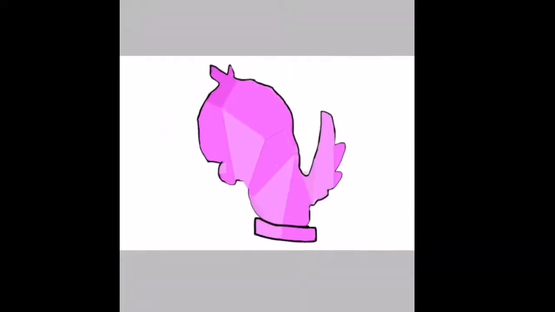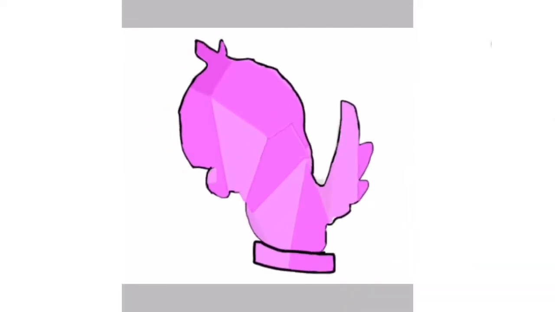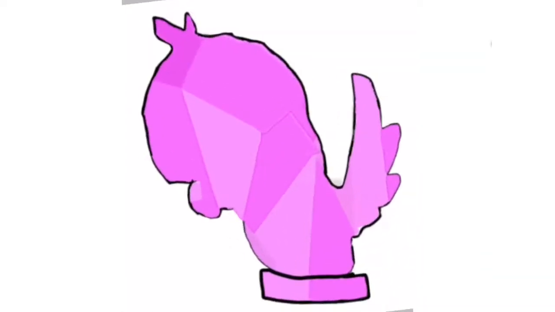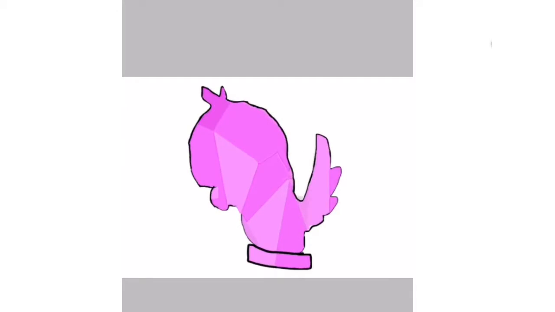You guys, we're almost done with this, and what do you think it looks like? It looks pretty sick. So right now, obviously, we're gonna make this part right here. And yeah, guys, this is what it looks like now. I just finished it, and guys, it looks so beautiful. Just look at it. It's literally shaped as Flamingo. Look at this. We got the thing, we got the hair. It literally looks the same, guys.